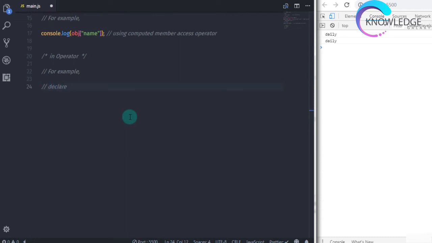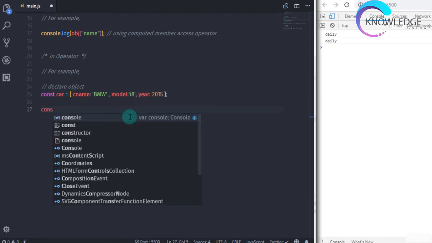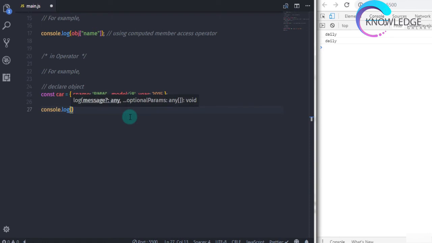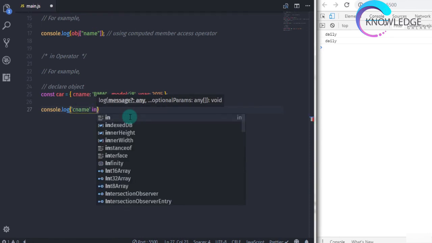For example, if I declare a simple object here, I will say const car is equal to, and I will specify some properties like cname, which means car name, BMW, model i8, and the year which is 2015, and I will say console.log, and in single quotes I will specify 'cname' in car.